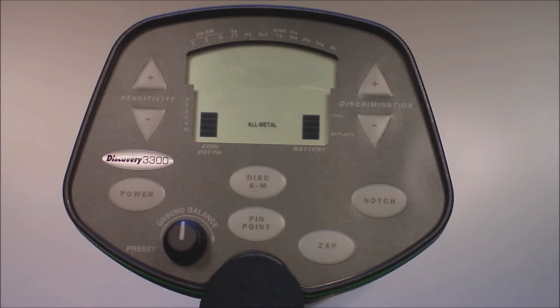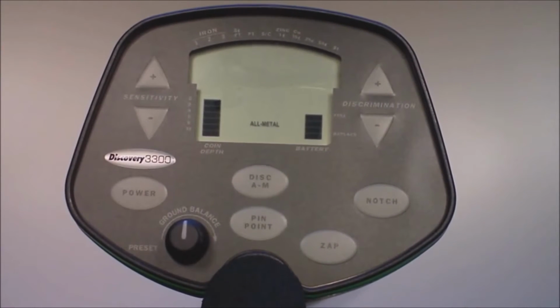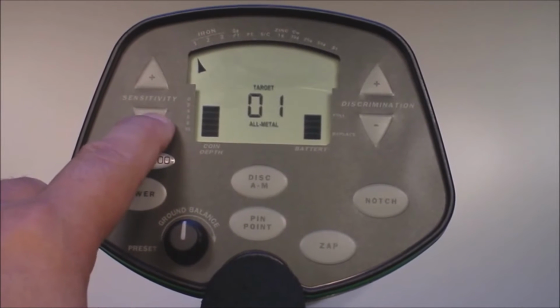To change the sensitivity level, and thus the detection depth, press the sensitivity up or down touchpads. Keep in mind that at higher sensitivity levels, the detector is susceptible to electromagnetic interference from electronic devices. Reduce sensitivity if the detector emits false signals or acts erratically.